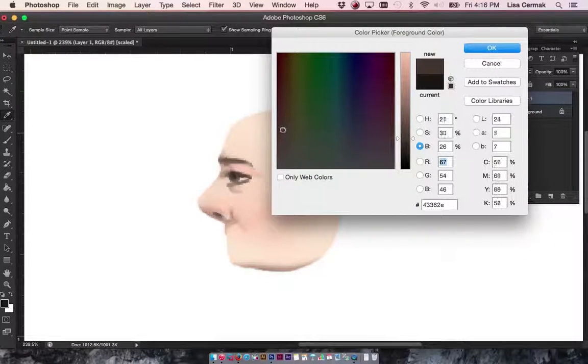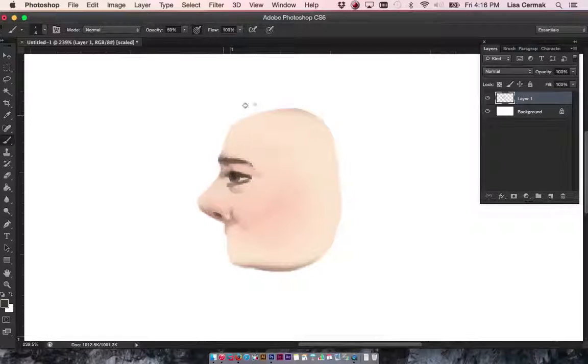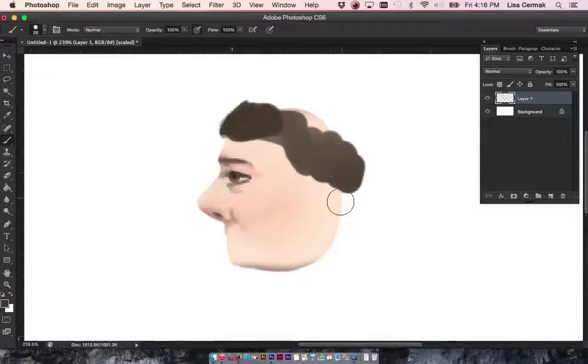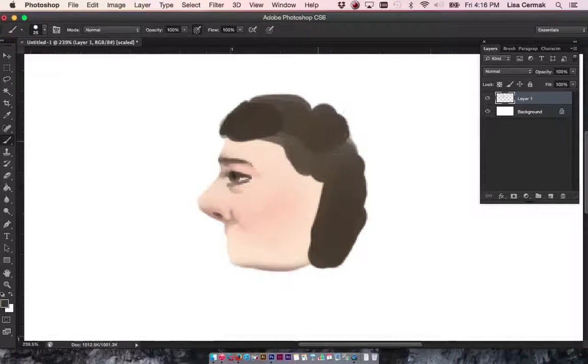Let's make it a really dark brown. Bring that opacity up. Paintbrush larger so we can do it faster. Some funky looking hair.